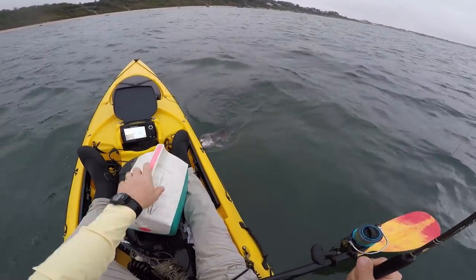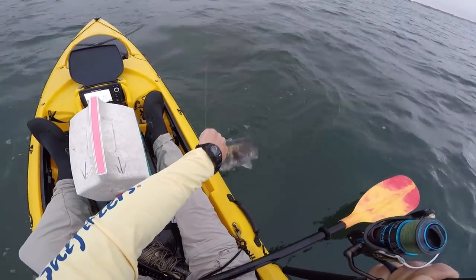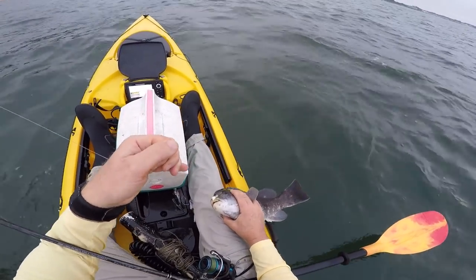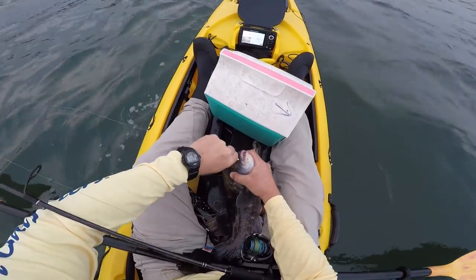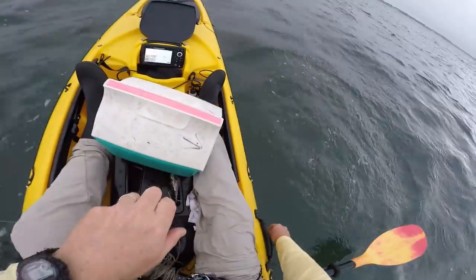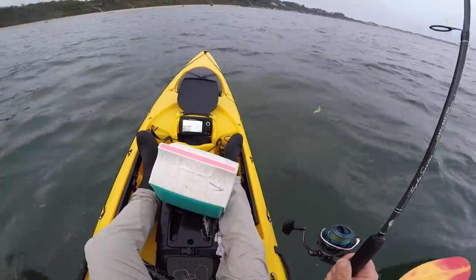Really nice. I'm not keeping any blackfish today. I'm very happy to catch them. Yeah, so blackfish are good eating, but I'm going to let these go. I've got a lot of fluke vacuum sealed in the freezer, and also this is during the week. They open the season during the week, and I'm just going out for a few hours, and then I'm going to go to work, so I don't have a lot of time to deal with fish, so I'm going to let them all go this trip.